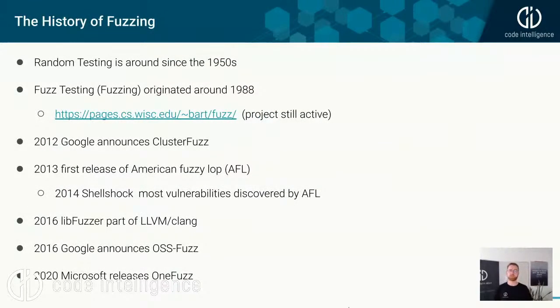From a history perspective, fuzzing has been around for quite a long time. It all started with random testing back in the 50s, but the term fuzzing was coined around 88 by the University of Wisconsin. As you see here in the timeline, in the last few years it really took off. Google announced ClusterFuzz, their fuzzing platform. Microsoft announced their own fuzzing platform. And Google also offers an open source version where you can fuzz your open source software on the Google infrastructure. So you see, it got really prominent in the last few years, and many of the major players are involved here.